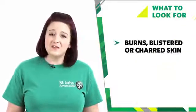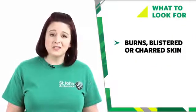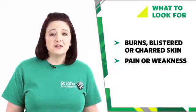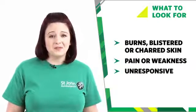If your baby has had an electric shock, you might see some of these signs. They may have burns, blistered or charred skin. They may have pain or weakness. An electric shock can make your baby unresponsive. If you think your baby has had an electric shock, you'll need to do a baby primary survey.